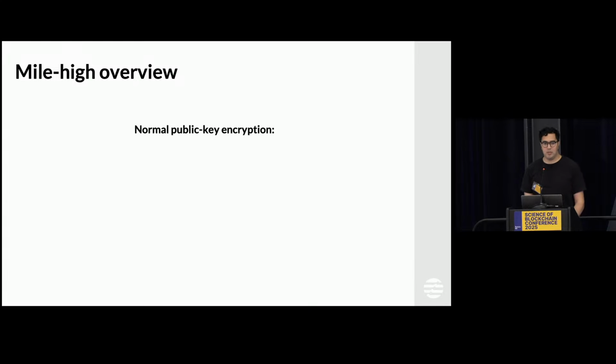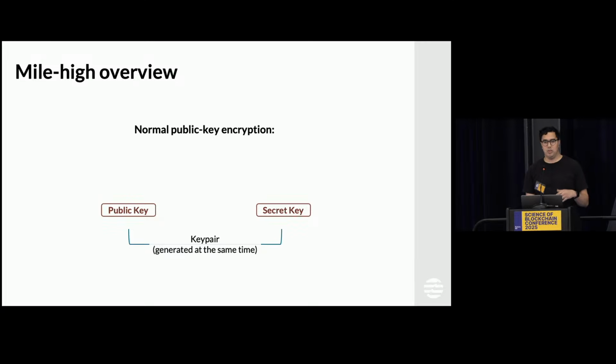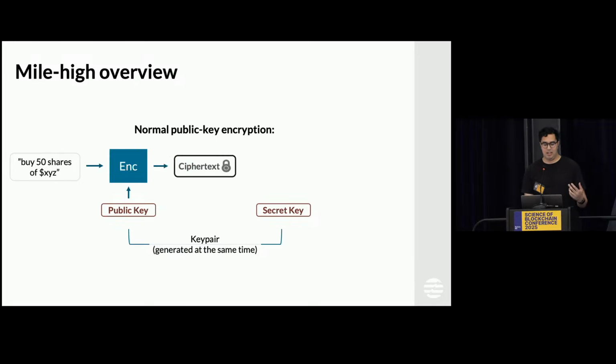With public key encryption, let's say you want to start to receive encrypted messages. The first thing you have to do is generate what's called a key pair. This key pair has a public key, which you post somewhere public that's easily accessible, and a secret key, which you must keep secret. If someone wants to encrypt a message for you, they first look up your public key, and that public key allows them to derive a ciphertext which is only decryptable by you, assuming only you have the secret key.